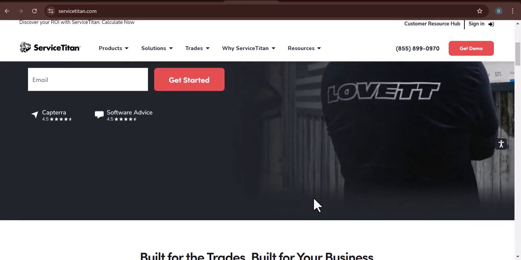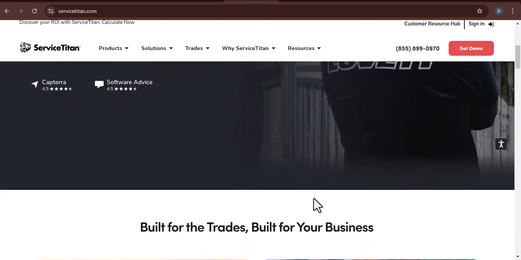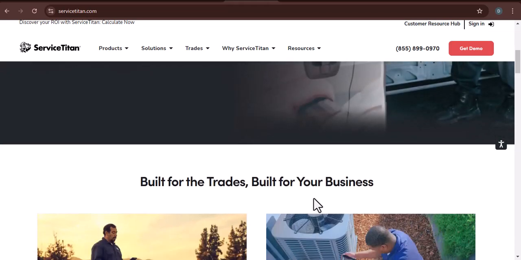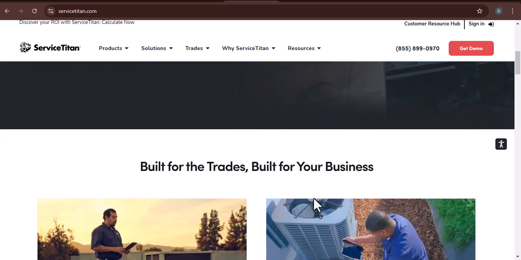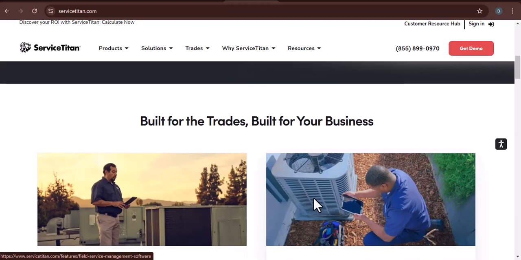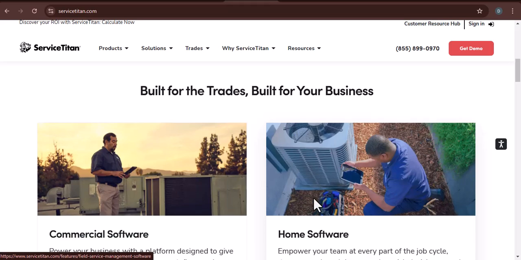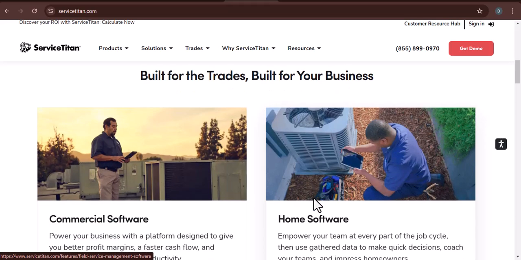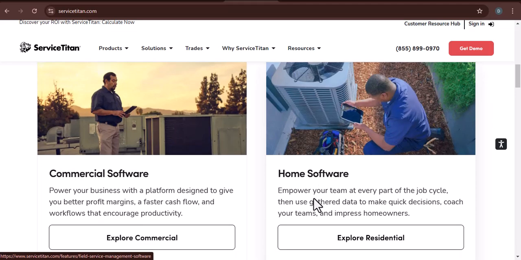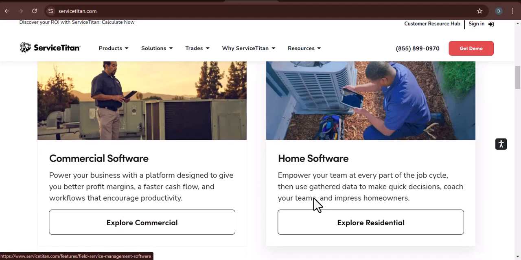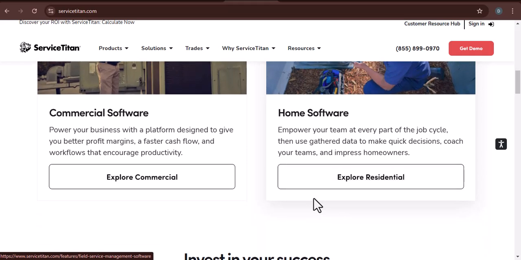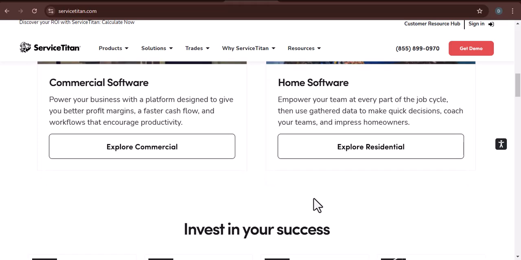Many service businesses struggle with the critical task of appointment scheduling. It's the heartbeat of your operation, directly impacting customer satisfaction, technician efficiency, and ultimately your bottom line. Think about it. An inefficient scheduling process leads to wasted time, frustrated customers waiting around, and technicians driving across town for jobs that could have been optimized. On the flip side, a streamlined system means more jobs completed, happier customers, and a healthier profit margin.